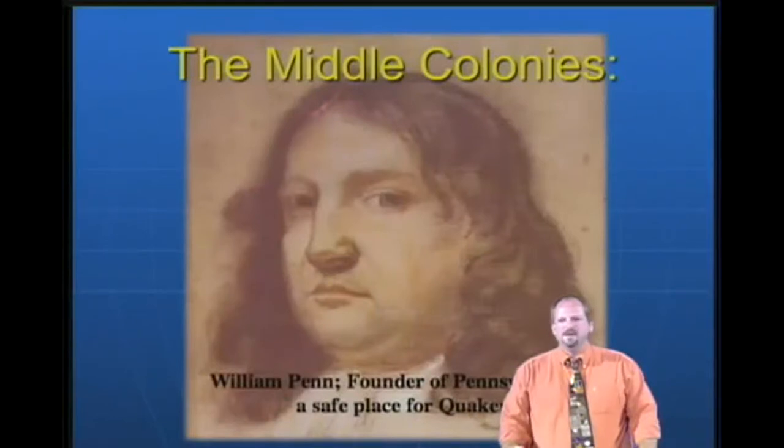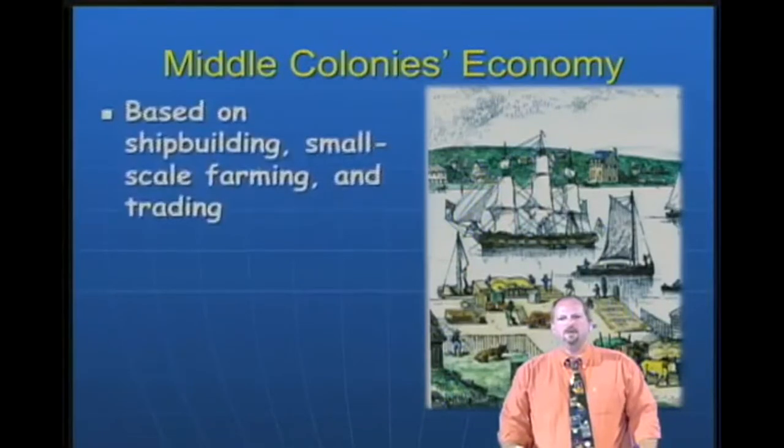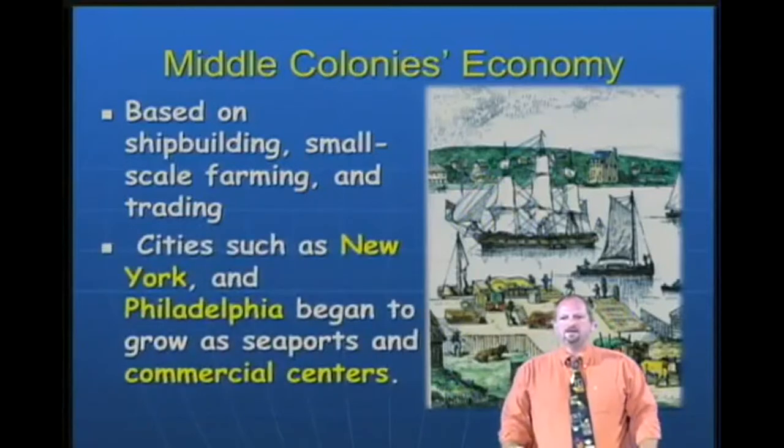When it came to the middle colonies, they were a little bit different. You'll notice, though, their economy was somewhat similar. Shipbuilding, though they used small-scale farming, having slightly better soil, a slightly longer growing season, and they engaged in a great deal of trade. In fact, large cities such as New York and Philadelphia began to grow as seaports and commercial centers.